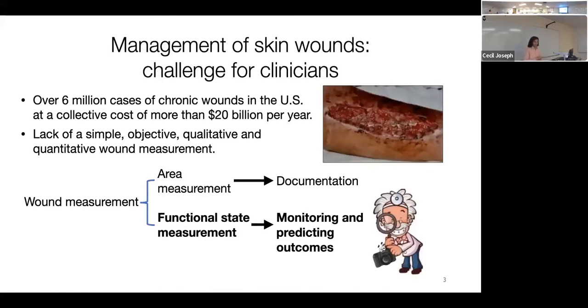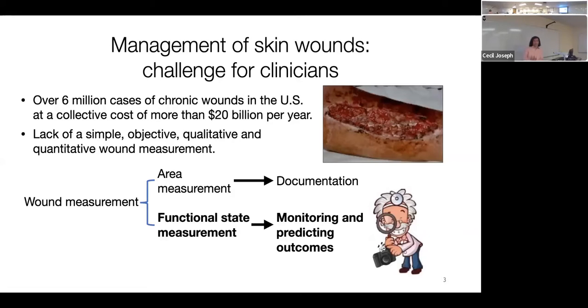The motivation for this project is to try to help or guide the management of wounds. What I'm showing you here is a chronic wound. Chronic wounds are very complex wounds, which have a lot of comorbidities, and there are many reasons why these wounds just don't heal. Traditionally, you would go to a wound clinic, and a clinician would try something, and then try to guess if the epithelium or the wound is closing by looking at the edges, and based on the clinician's assessment would do an intervention or just continue with the treatment. The problem is that it's all based on experience and it's very subjective.